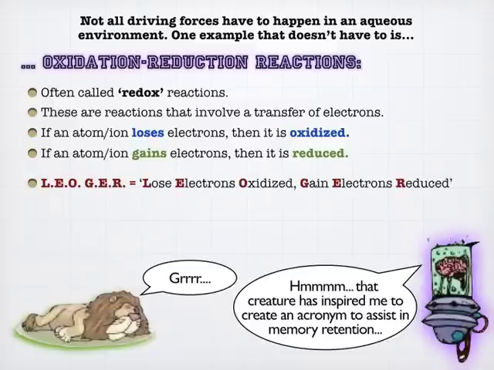So you can use an acronym that I certainly didn't make up, but it's probably one of the best acronyms out there. I'd say next to Roy G. Biv, I think Leo Gurr is going to really stack up against the best of the acronyms. And that's the idea of lose electrons, oxidized, gain electrons, reduced. Leo Gurr. Leo's a lion and lions go Gurr. So feel free to use that. I think it's a great way to remember this.